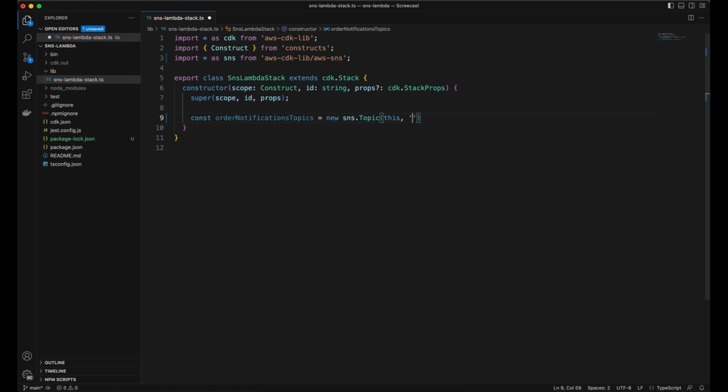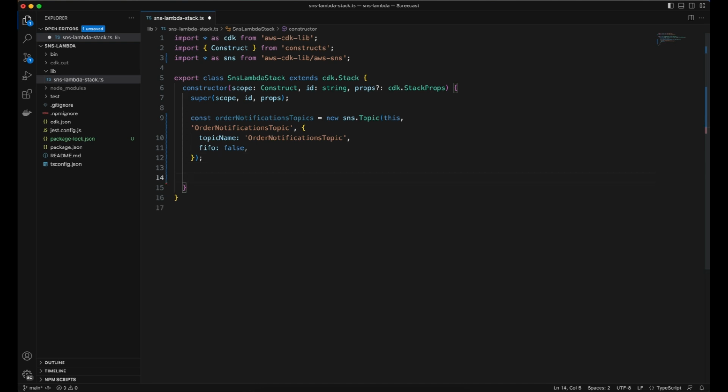Every construct that you create in CDK requires an identifier, so I'll call this order notifications topic. Copy that and pass in a bunch of properties. Here we'll say the topic name is order notifications topic once again, and by default first in first out is false, but I'm going to specify it here anyway, just for completeness.